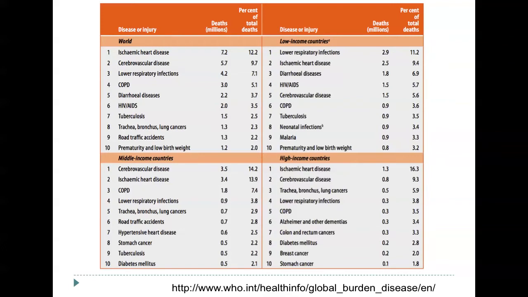So lower respiratory infections, 2.9 million deaths. Diarrheal diseases, 1.8 million deaths. HIV/AIDS, 1.5. Tuberculosis, just under 1 million. And malaria, similar kind of figures, according to WHO. You get different figures from different authorities, but I guess the WHO is probably most likely to be right. So you can see that really on the world stage, these are important players.